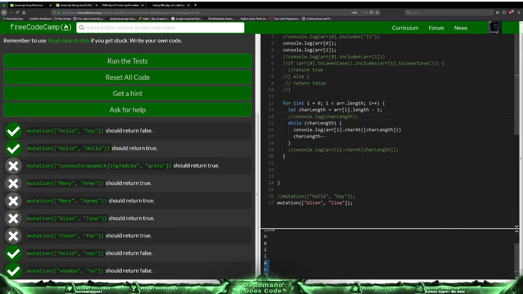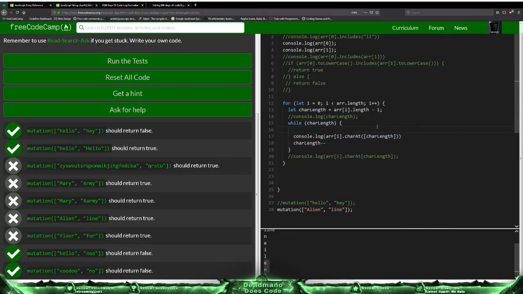We're missing an L. The L! Where did the L go? Why? Think. It's gonna start at 0 index, character console.log array I. So array 0 in this case is going to be our alien. Character at character length. What does character length start at?